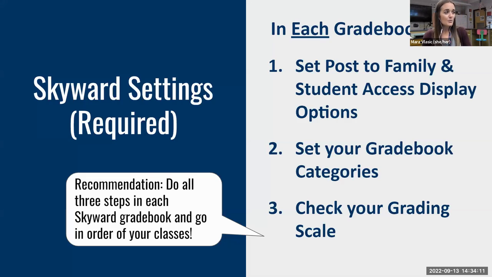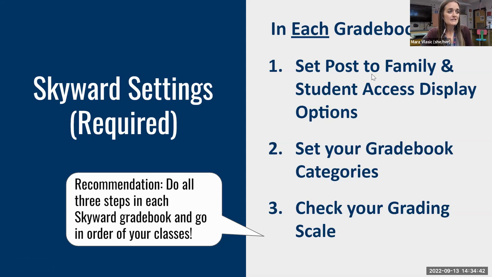Okay, so we're going to start with Skyward. These are required steps that we need to do in each of our Skyward grade books to ensure that students and families can see your grades and that your grade book is set up as you want it to be for the semester or the quarter. Our recommendation is that you do all 3 steps in one grade book, move on to the next grade book, do all 3 steps, and just go in order of your classes so that you don't miss any, and then you'll be done with those.